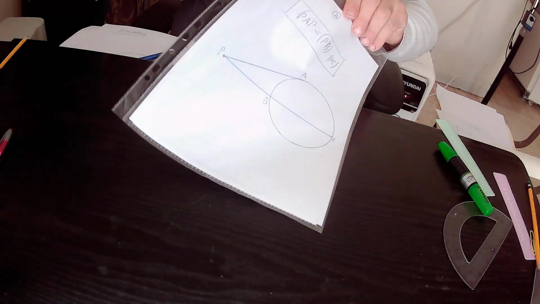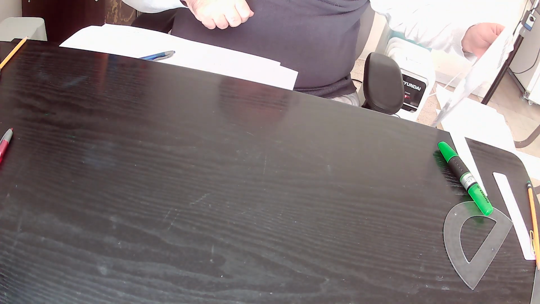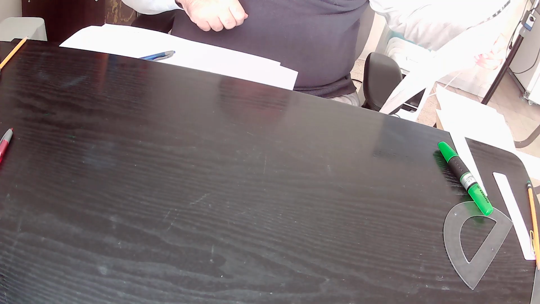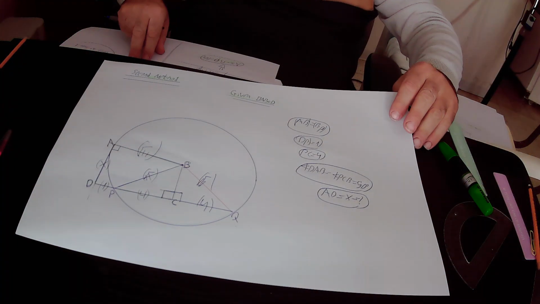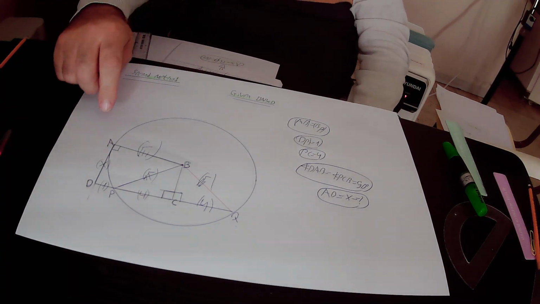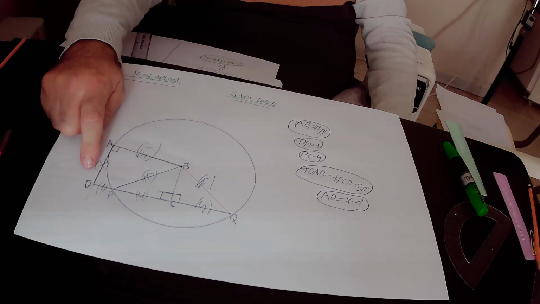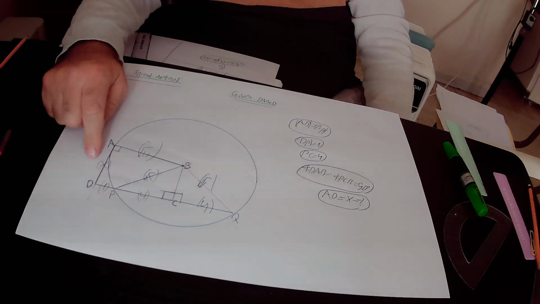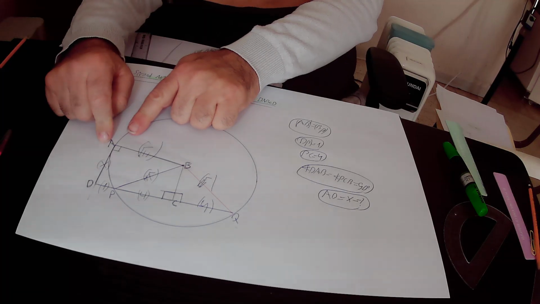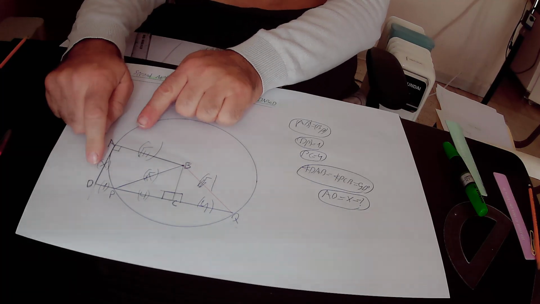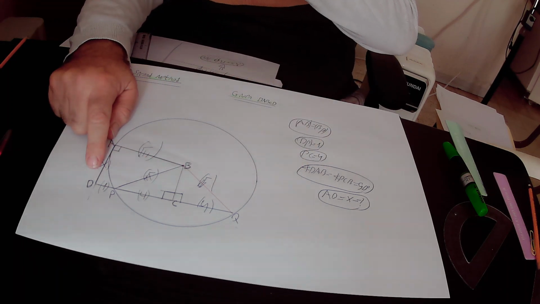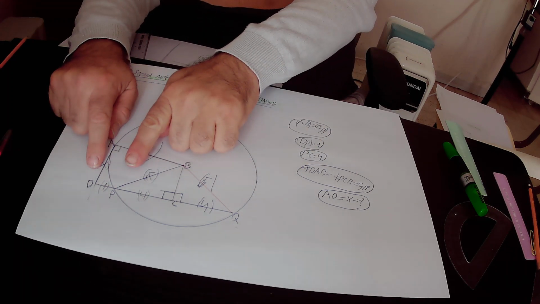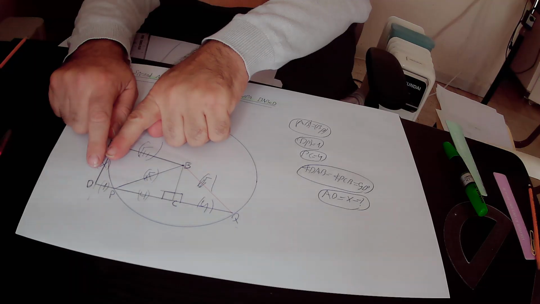Okay. So we can actually implement the tangent secant theorem in our drawing. In our drawing, if we focus on this common external point, point D, from this point D we have tangent DA, the tangent to this circle at point A. Likewise, from the same common external point D, we have secant DQ. The external part of secant DQ is DP, and the secant in total is DQ.